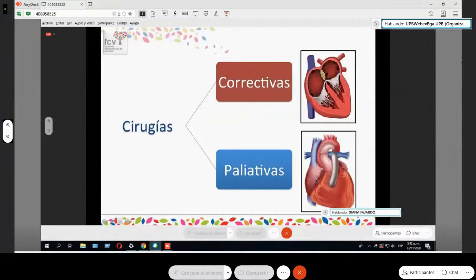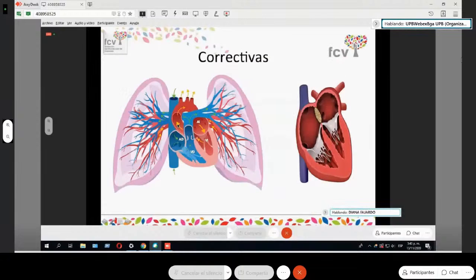Specifically about each type, we have different surgeries, as Claudia mentioned before, and the heart works better when we fix it and it operates as it should. How should it work? On the right side of the heart, through these tubes, we have all of the dirty blood from the body. On the upper tube, which is the upper vena cava, we have the dirty blood, and in the lower cava vein, we have dirty blood from the lower limbs.